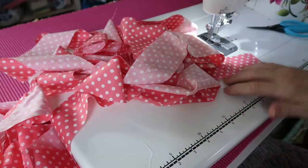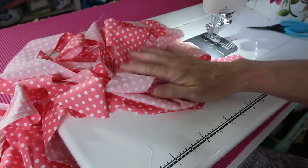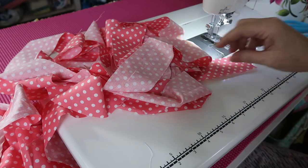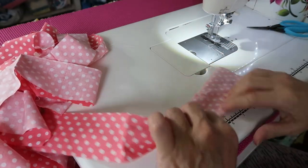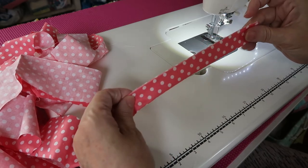As you can see there's my seam, and when I press this open and then fold it in half, there won't be a big bulky seam. Every 40 inches or so on my binding, the seam is staggered — there's a seam over there and then a seam over there. I'm just going to continue joining all my strips. There's all my binding — I think I have enough. I'm going to go over to my little ironing board behind me and my little mini iron, which I love, and press this — just fold it in half and press it.